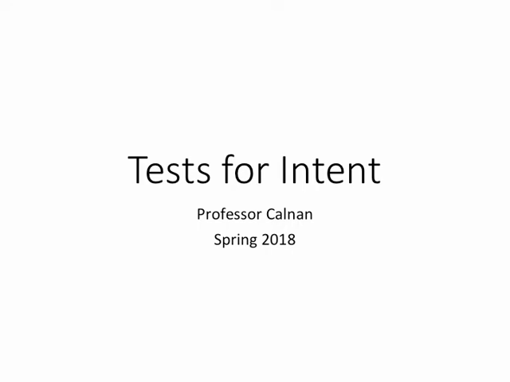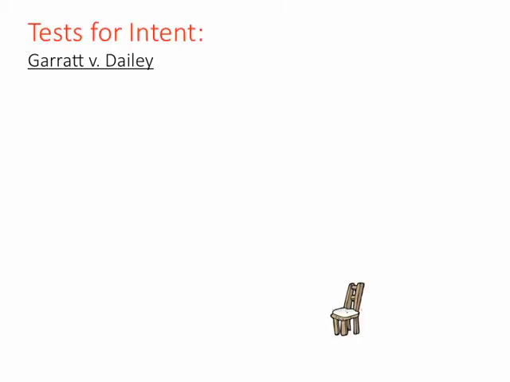This video will begin our discussion of the element of intent. We'll do three things in particular. We'll review the tests for intent that were discussed in the previous video. We'll provide some more depth on those tests. And then we'll see how those tests were applied in the case of Garrett versus Daly. And we'll do all of this in the context of that case.